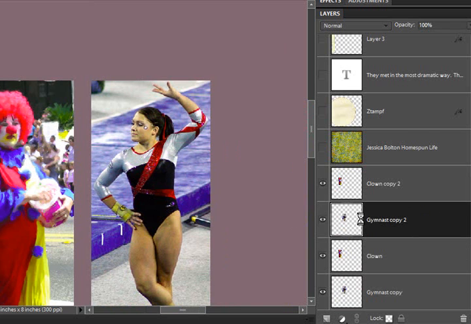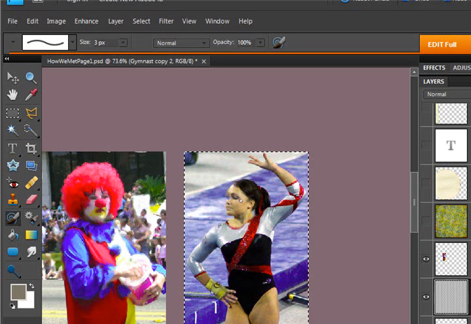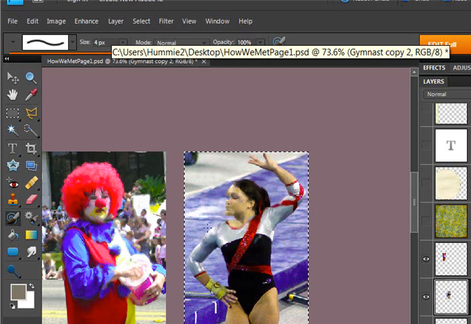So I could go over here to the gymnast and do the same, and you can see how it's starting to make her face look, needs to be up a little bit so that it's more blurred. And that was a little too much. So we'll try 4.